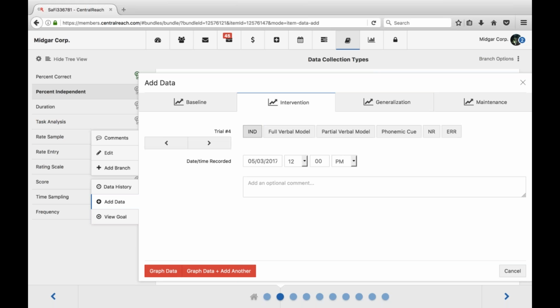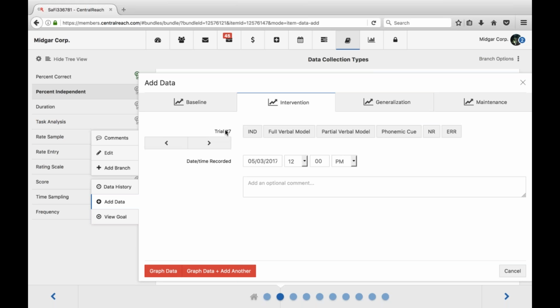So they washed their hands correctly. I said, go wash your hands. There was no response. Or I say, go wash your hands, and they brush their hair instead. That's an error. Or I'm using any type of prompt, like even brush, or brush, and they go brush their teeth. Like, hey, maybe that was a phonemic cue.